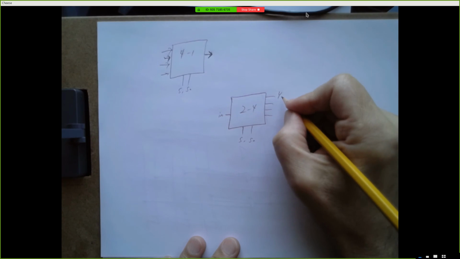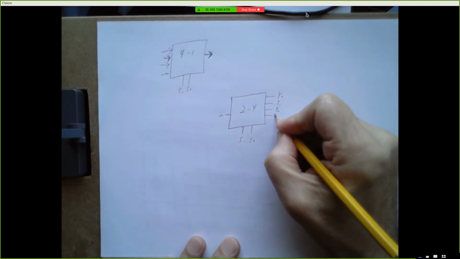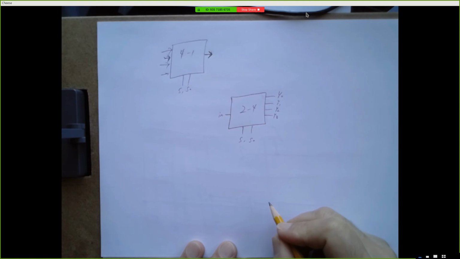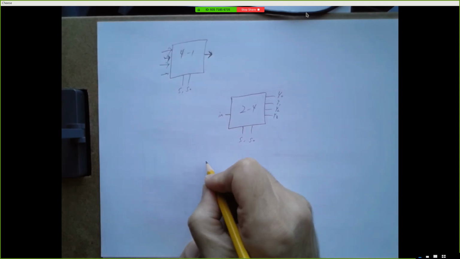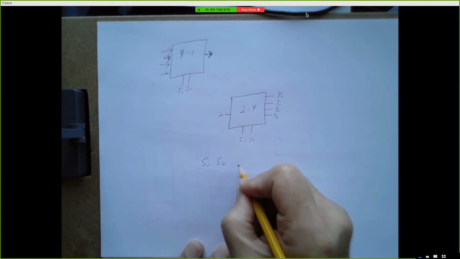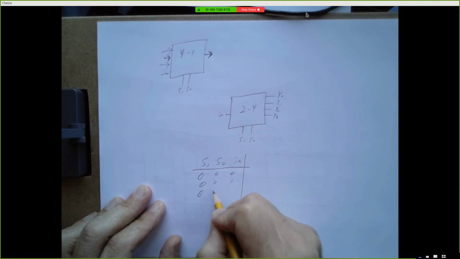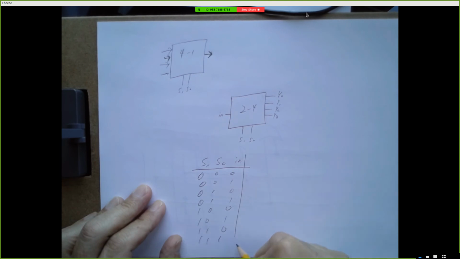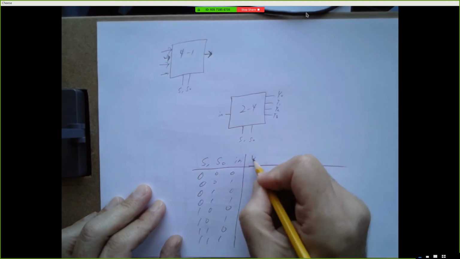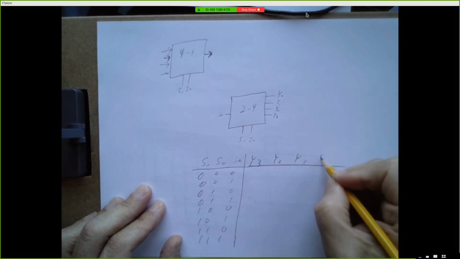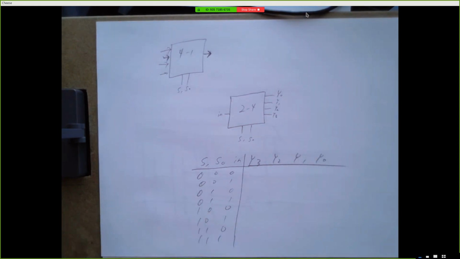So let's call these Y0, Y1, Y2, Y3. All right, I don't have bubbles here, so when I say I assert an output, I'm implying I want the output to be 1.